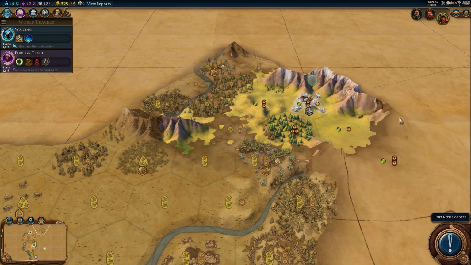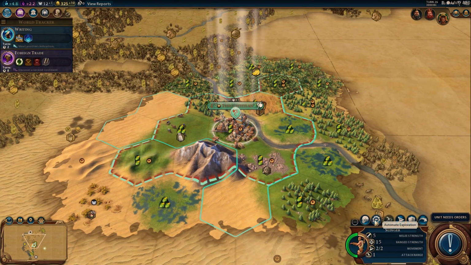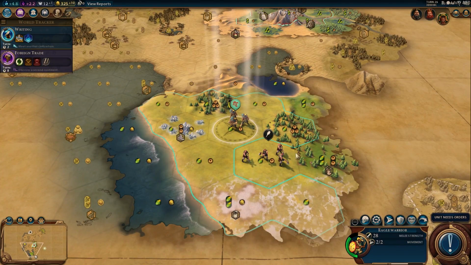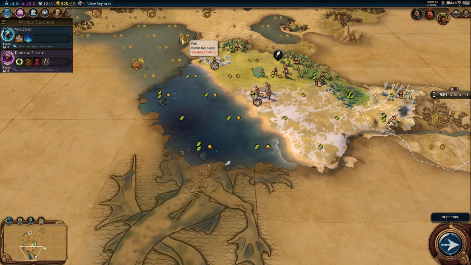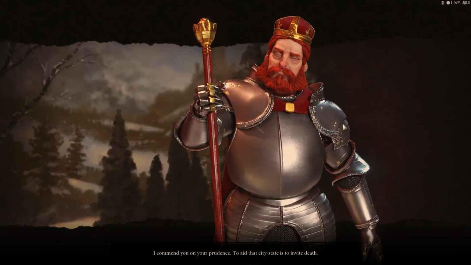Yeah, gypsum, that's funny. Let's fortify. Let's keep going down south because I got a feeling there's going to be more goody huts down here. I got a good feeling. Sweet, crabs is a thing. Fish is a thing. Gypsum's a thing as well. I like that. I don't actually know what gypsum is, really.